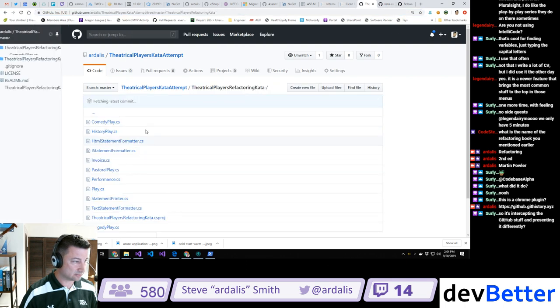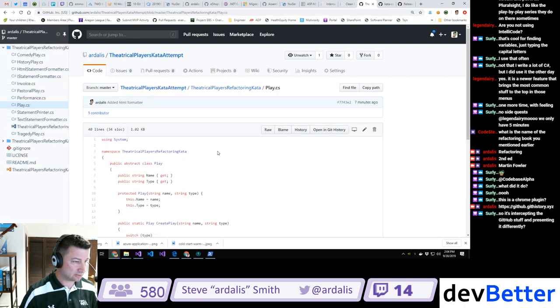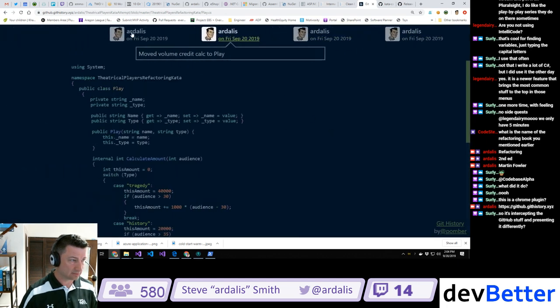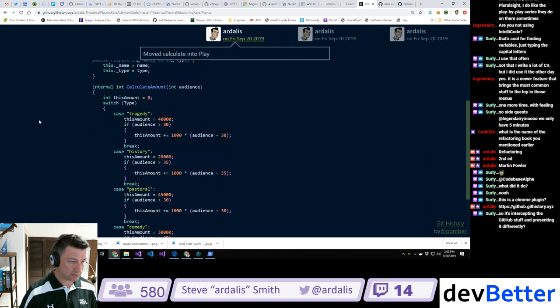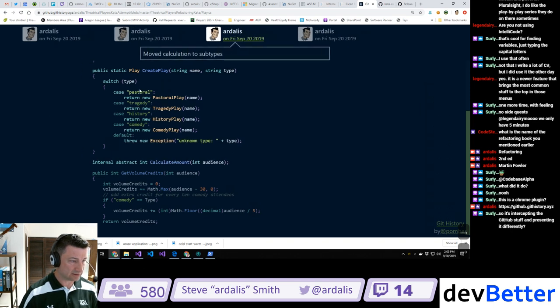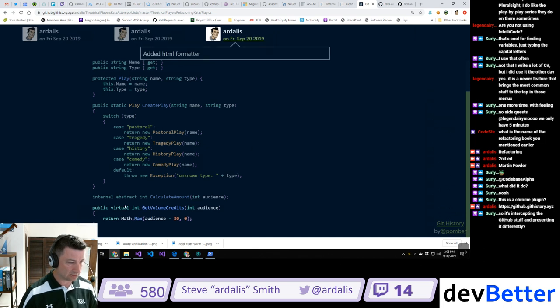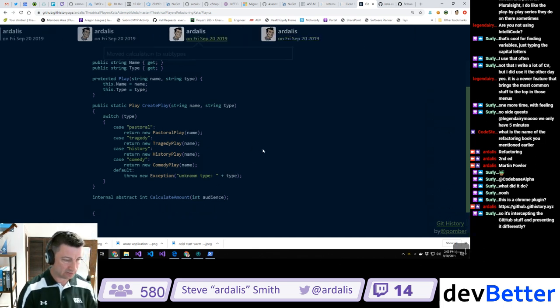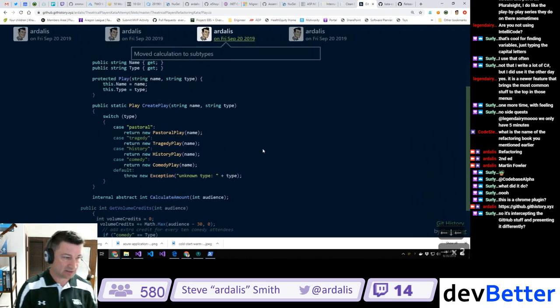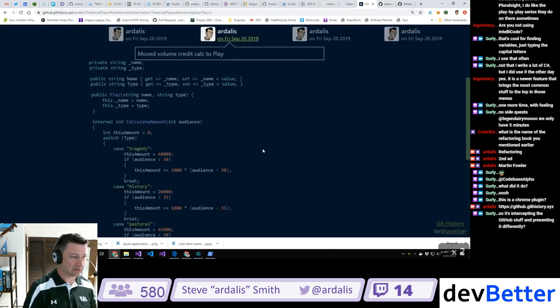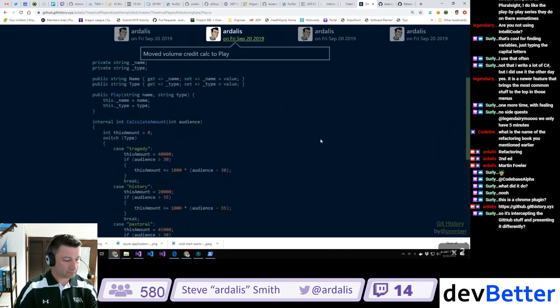Or obviously let's go look at play. All right, open in Git history, and start from the beginning, over here. So here's where we first move calculate amount in, and then we shrunk it down, and now you can see here's create play, and now it's abstract, and then cleaned up some other stuff and added the volume credits, right? So it's a nice way to visualize changes that you're making. It's actually a little better if you're not following SOLID principles and you've just got one ginormous file, because you can kind of see everything that happened to that one big file. But it's useful regardless, so check it out.